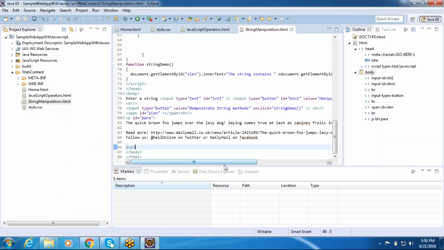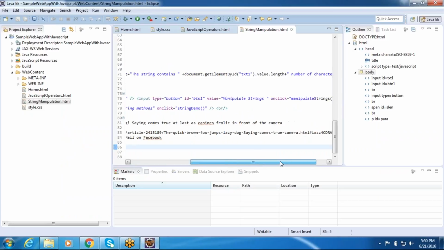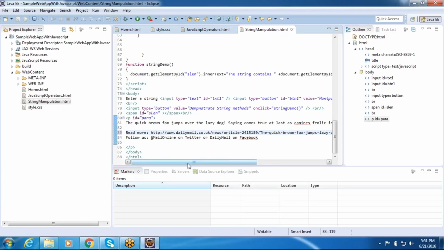So here, this is not required. So HTML is not required for us. Just remove this. So on camera we have like this. We need to find out whether the given word is available or not in the above paragraph.